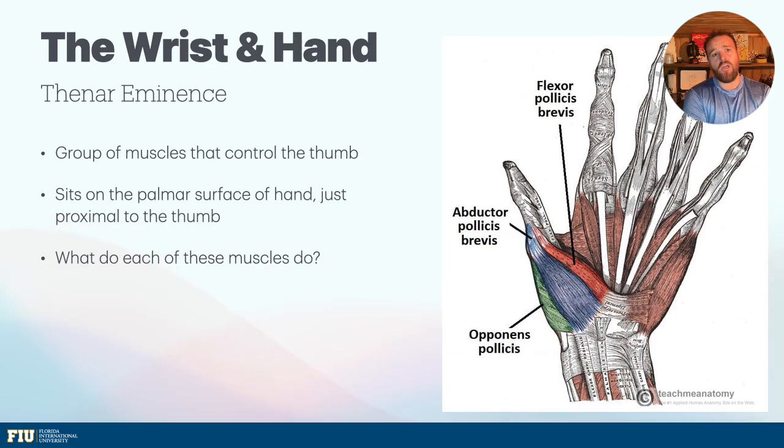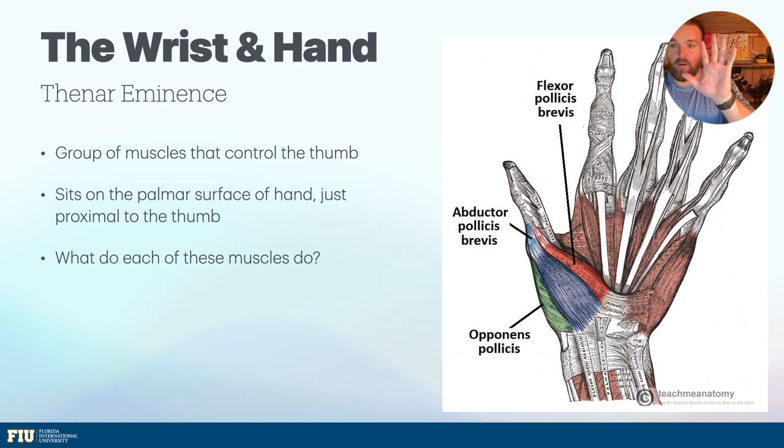Moving on from there, we see the thenar eminence. If you look at the palmar aspect of the hand, we can see that there's two main muscly parts of our hand. We have the one that is associated with the thumb, that's this big piece of meat right over here. Then we have one that's associated with the pinky, right? So again, we get a lot of control of our pinky for some reason. It's kind of fun. But then, we have a lot of control of our thumb.